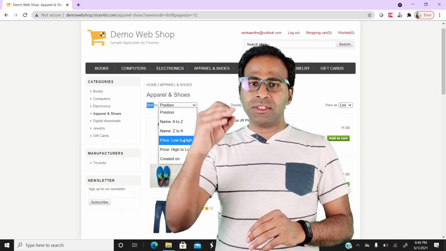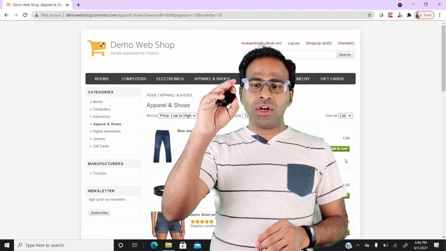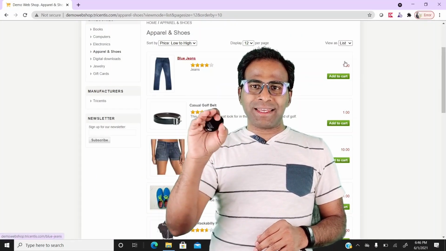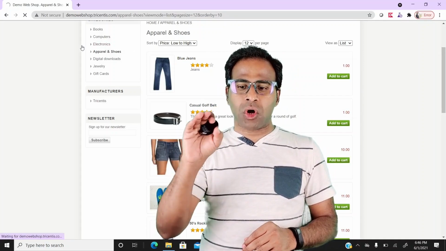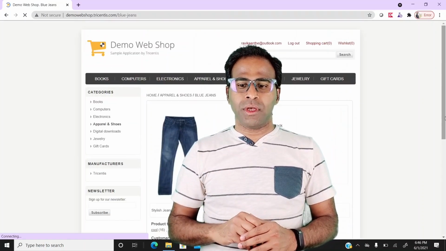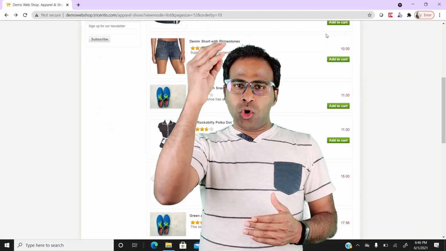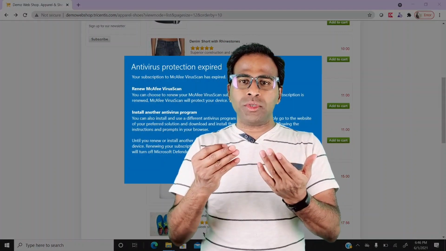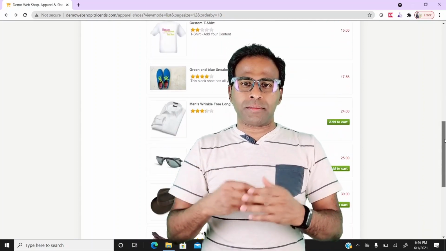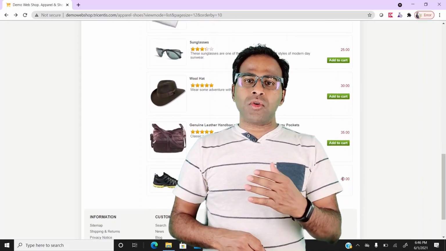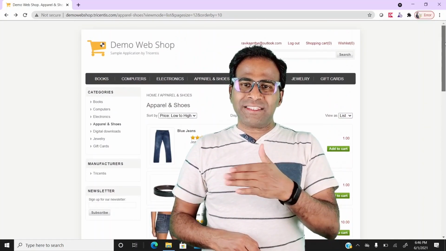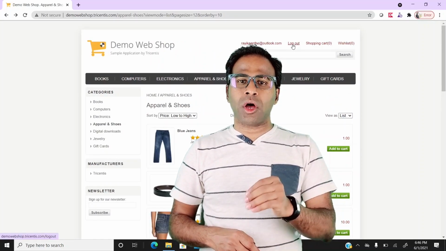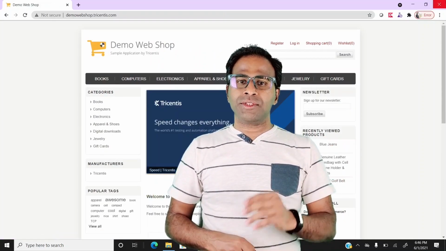Once it's sorted, I want to verify if the products got sorted based on the price or not, low to high price. And then I would like to log out and close the browser. So we are gonna automate this entire scenario by using Tosca tool. Okay, stay tuned. Let's jump onto system and see how can we automate this scenario.